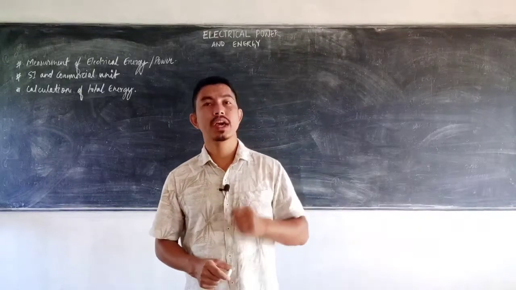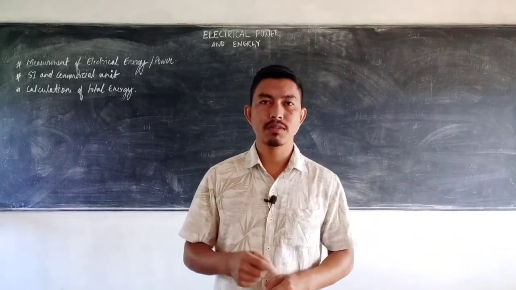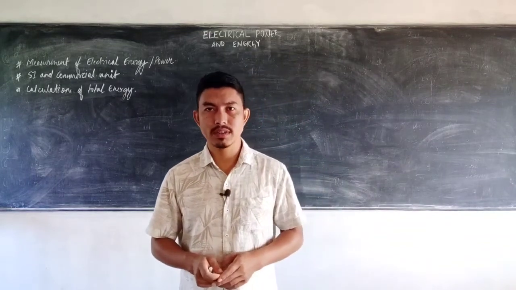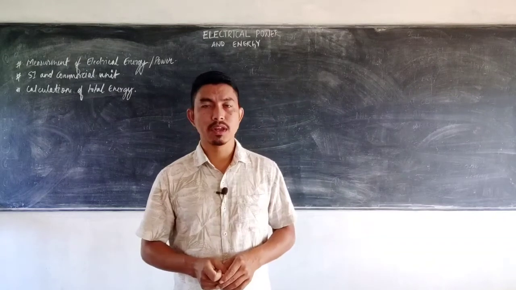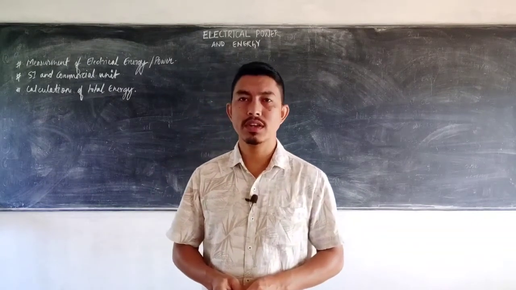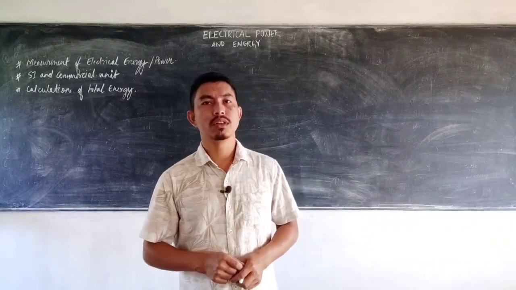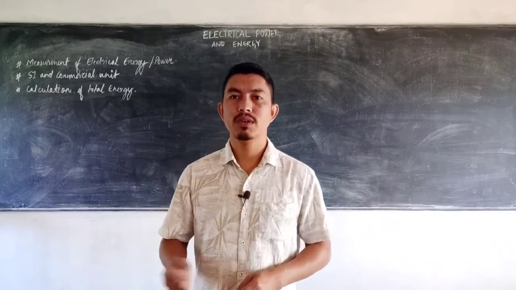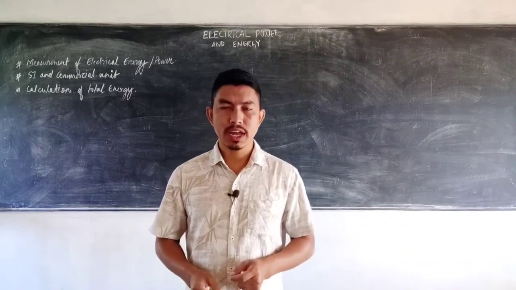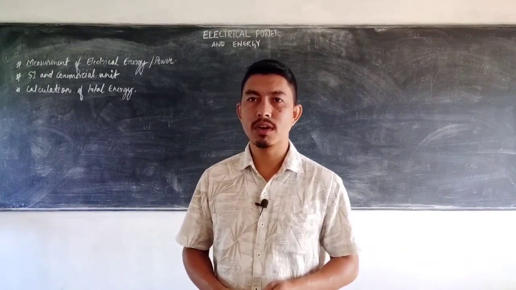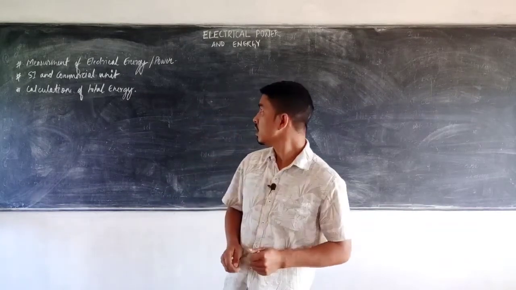Using electricity we can move a fan, so that means the electricity can be converted into mechanical energy as well. And also we glow the bulb in our houses, so that means the electricity is capable of being converted into light energy as well, and various other forms like sound and many more. So the electrical energy is capable of doing work, so that's why electricity is termed as energy.